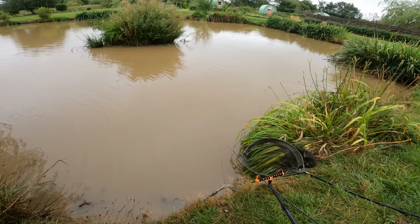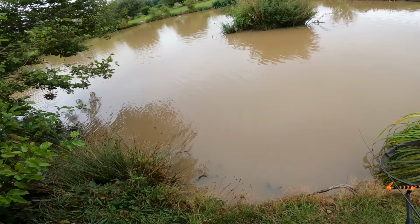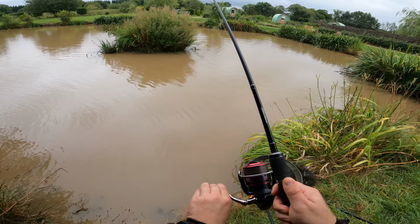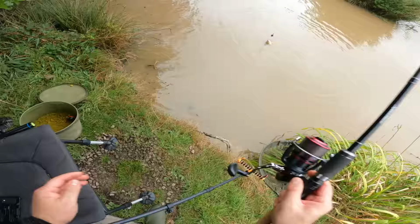So I bet the fish are in the deeper water, which is probably out towards the middle, or at least it usually is in these kind of fisheries. Tend to make them a bit like a bowl. Finally. Let's see what these fish have been. This one's hooked fairly well. It's a tench.